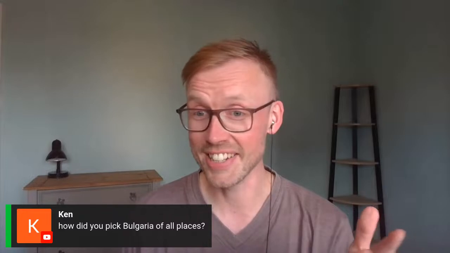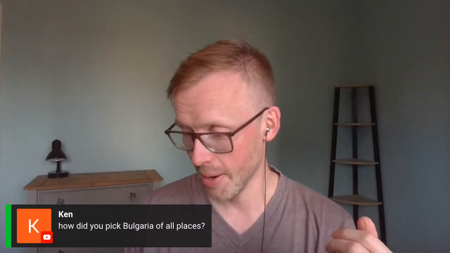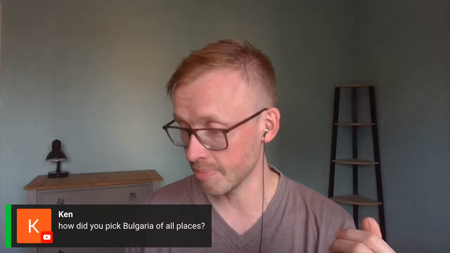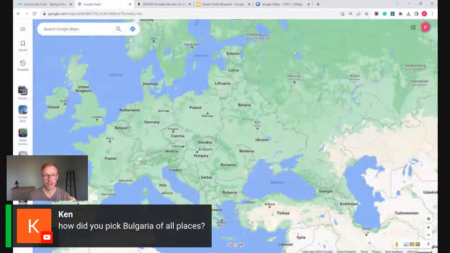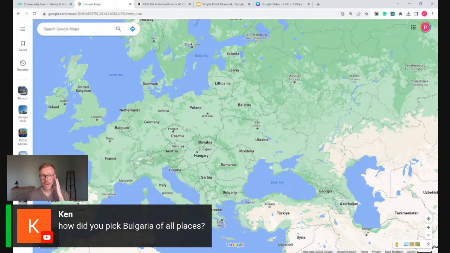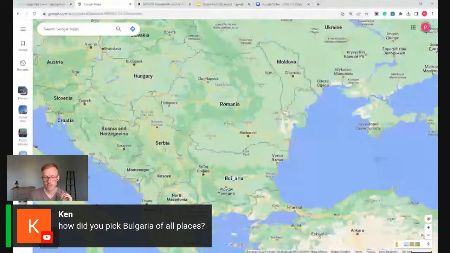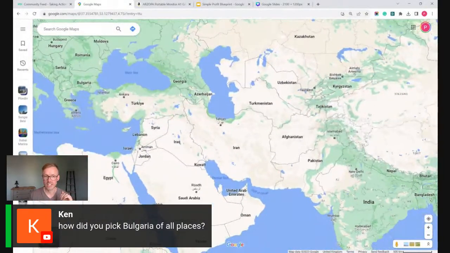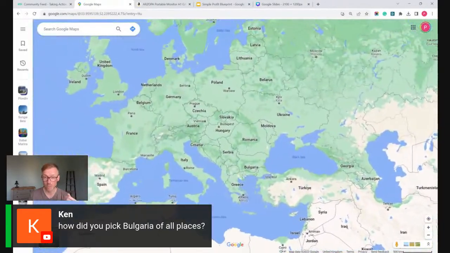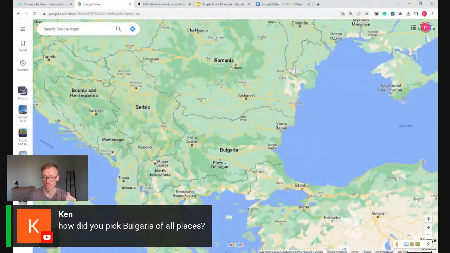Also, Ken, it's purely on a practical basis, because if I show you the map here real quick, hang on one second. So it's purely on a practical level, because I'm over here in the UK, and Bulgaria is here. I don't know if you can see my screen, my mouse. And it's on the way over to Asia. So for me, it just makes sense to stop off there, because I've been wanting to do it for a while, and Bulgaria is on my radar.